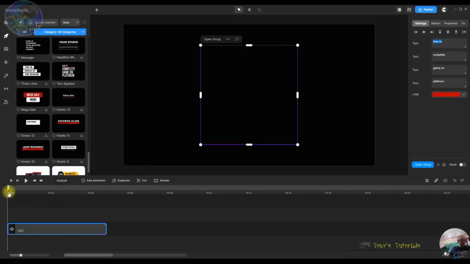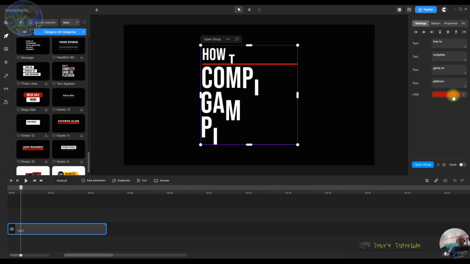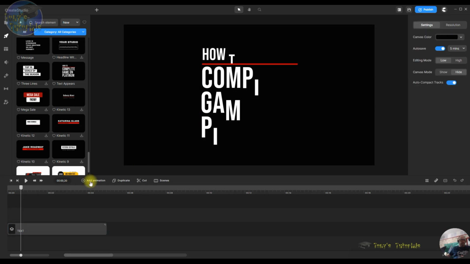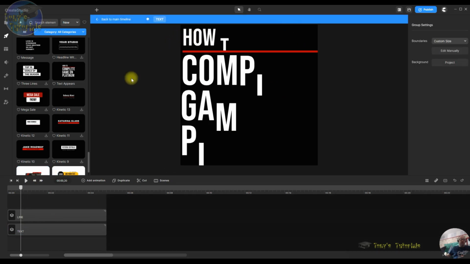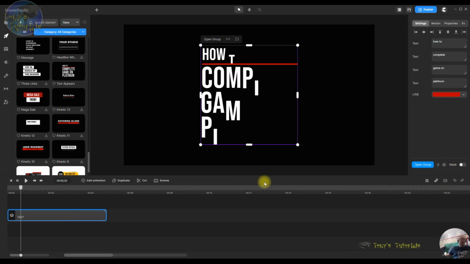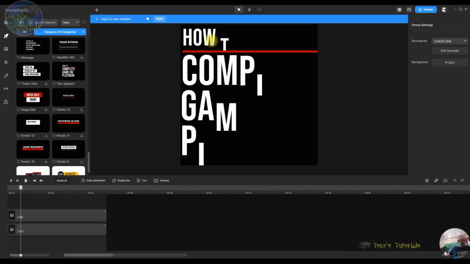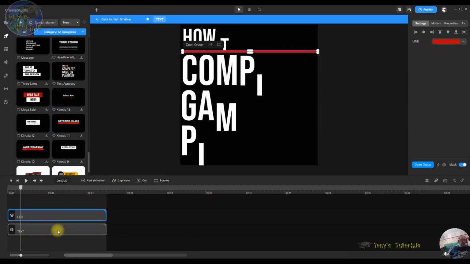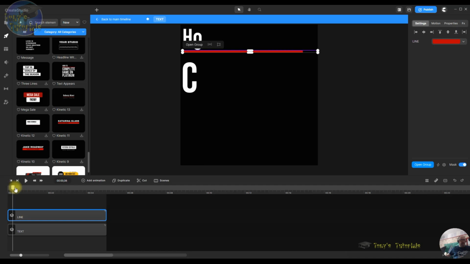The line, which is, where is it, that line, you can change the colour of that line. Don't forget you can do that and change more options there. As well as that, you can go into it the same way as you do with the other stuff, by double clicking it or clicking up here where it says open group. Look, it says open group there. And then you can click on each one of these, which is another group, and change them via that, or you can add animations to those as well. Right, so remember, everything you've got, you can add animations to, change them how you want.